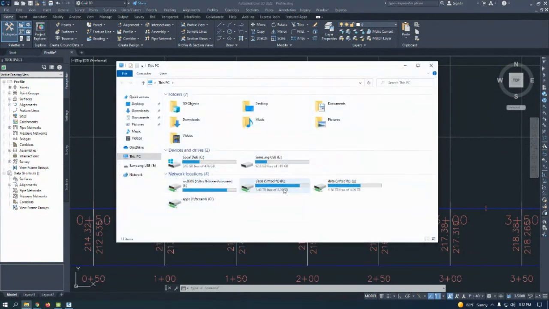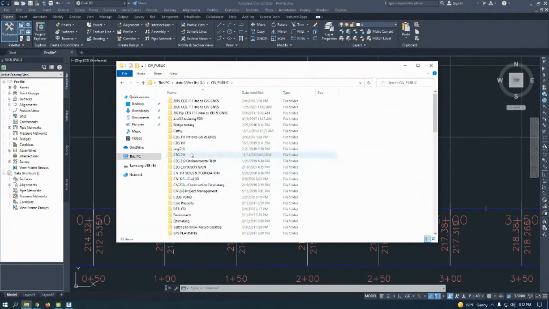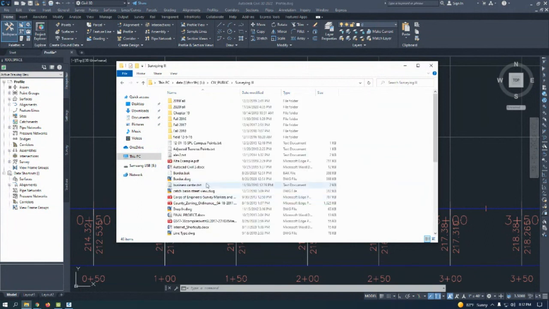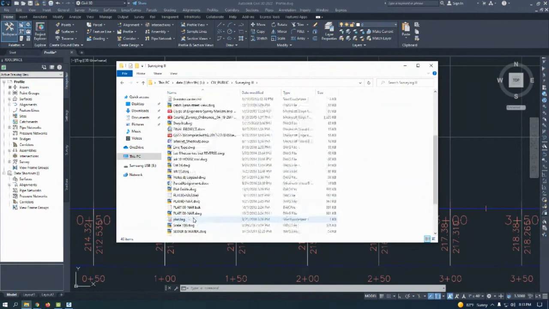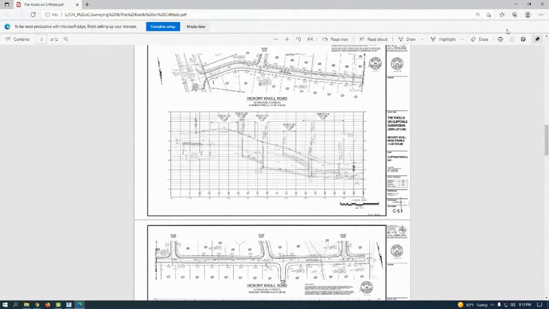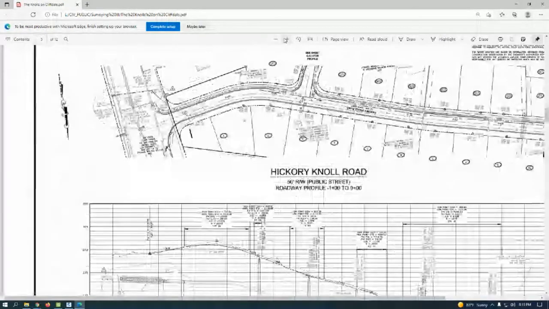I'm going to show you a set of plans really quick, and then if somebody's seen plans, then, if you haven't seen plans before, I want to show you a set of plans real quick. All right, so there's the plan view for theirs.